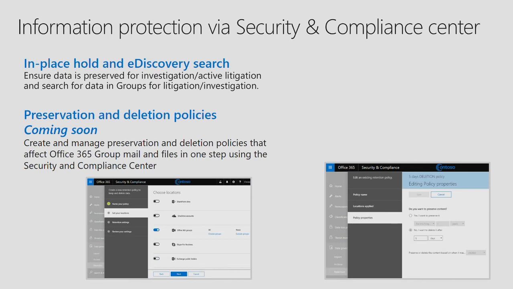Preservation and deletion policies are sort of two sides of the same coin. This will be the ability to apply rules to the content. So for preservation, say we want to keep all the content in this group, the messages and the files, for a period of 1 year. You could set that policy. Alternatively, on the deletion policy, say you have a group that is set up with a connector, and it's got a Twitter feed or a news feed coming into it, and that's not content that you need to hang on to for very long. So say you set a deletion policy that every 30 days, the content of this group will be deleted. That's the deletion policy. So that is coming soon.